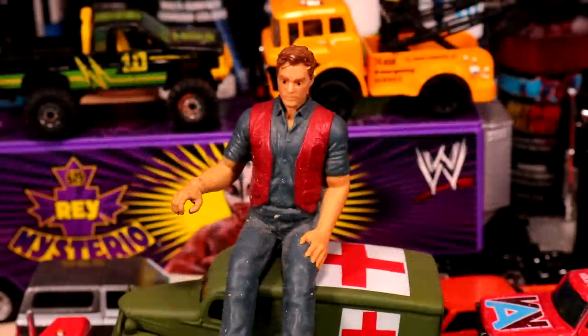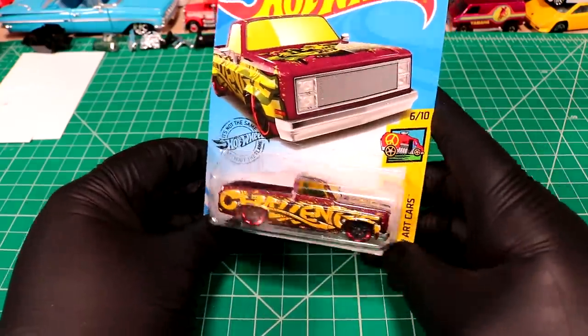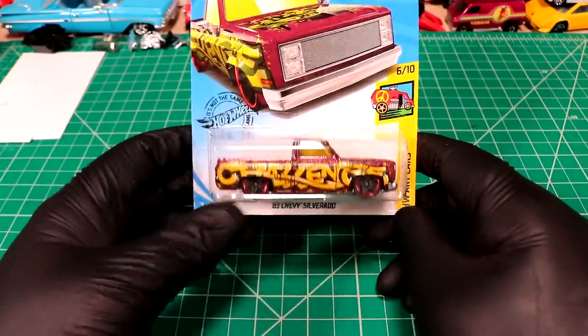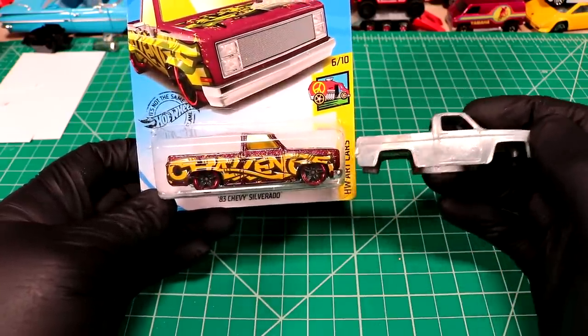Do you guys remember back in the day when I used to do challenge videos with smaller YouTube channels? Well, it's happened again. I've been challenged by RD Custom Diecast. Rodney was nice enough to include a couple of these 83 Silverado castings. However, I'm going to cheat today and switch over to an M2 just because it's going to suit the needs for my truck a little bit better.